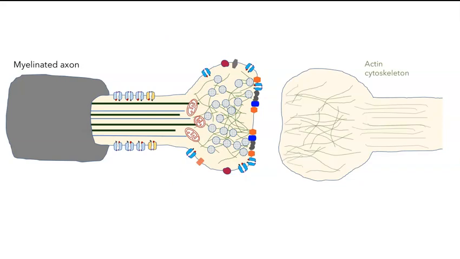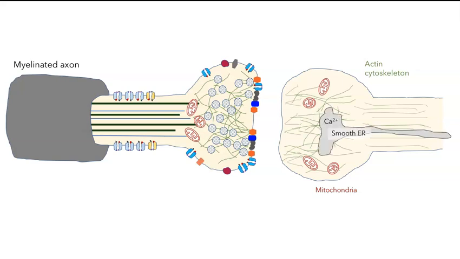The postsynaptic cell has a number of specializations as well. So it also has a cytoskeleton, tends to be an actin cytoskeleton. It also is going to do a lot of metabolically expensive things, and it has mitochondria. In the case of dendritic spines, we often see an extension of the smooth ER that extends into the spines. This serves a number of functions, but one of the ones that's important is it can act as a store for intracellular calcium, so that the cytoplasmic levels of calcium are very low, but there's a source of calcium nearby.